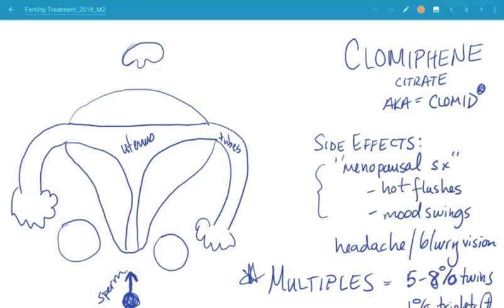Let's talk about the side effects of the drug. If it acts as an estrogen antagonist at the level of the hypothalamus, you're going to have some menopausal-like symptoms: hot flashes and mood lability. It's important to let patients know these are common side effects. Thirty to forty percent of patients will experience them, possibly higher. Less common, about 10 percent, is headache and blurry vision. Typically, if people experience these side effects, they should move on to a different drug, perhaps letrozole or even injectable medications.